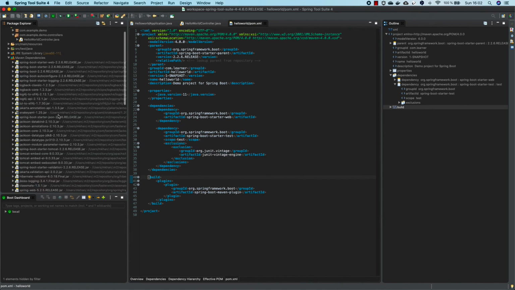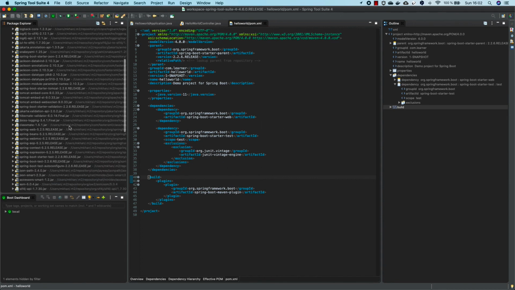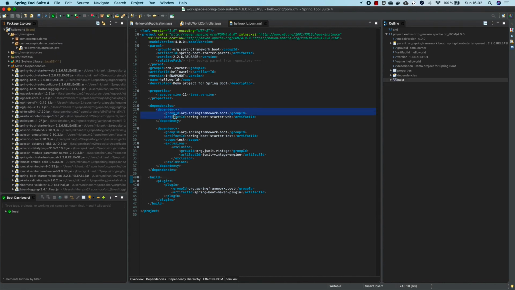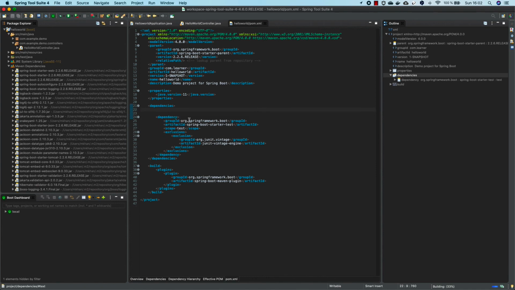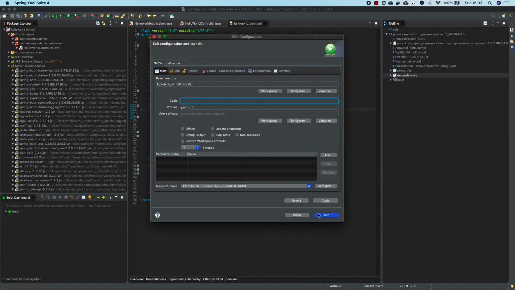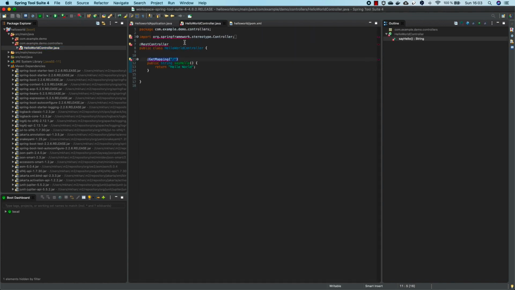If we remove, for example, this particular dependency and try to build our application, and then go to the overview of the application, you see that it doesn't recognize these beans, these annotations, and it is giving errors. Why? Because the dependencies were deleted and now our project does not find those particular jar files.